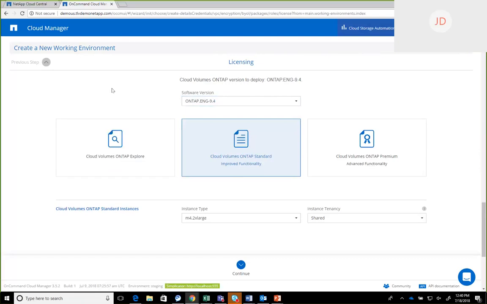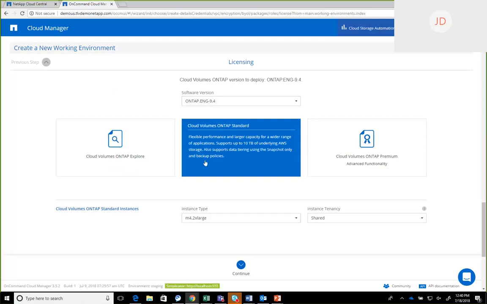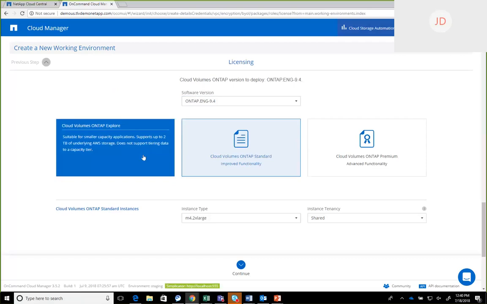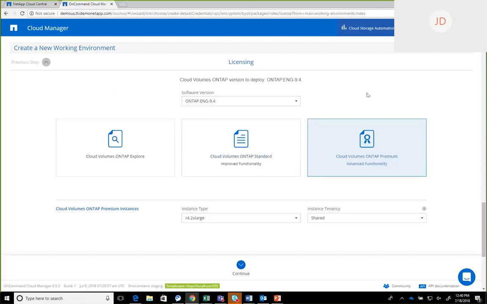And then if you're doing the pay-go route, you need to choose the service tier of Cloud Volumes ONTAP that you want. Like I said before, the main difference between the tiers are the total amount of capacity that they'll support on a single node, the instance types that they'll let you use, and then the advanced features that you get access to, such as data tiering. I'm going to choose Premium because I feel like treating myself today.